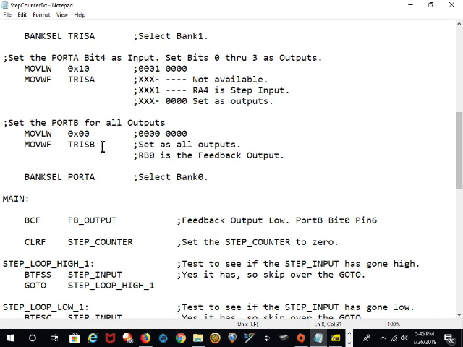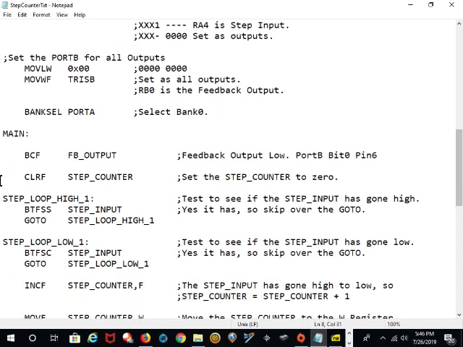Okay, so now we're going to start running the program. We're all set up. We need to run the program. We have to get back to port A and port B and the status register, which are all in bank 0. So we bank select, the command bank select, port A switches us from bank 1, which was the TRIS A and TRIS B registers, back to the port A, port B, and status registers, which are in bank 0. Woo!